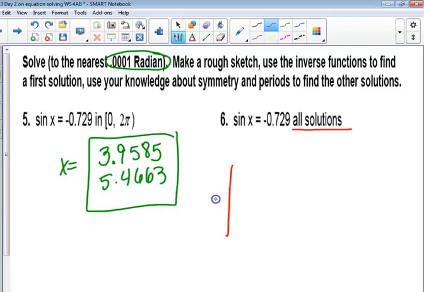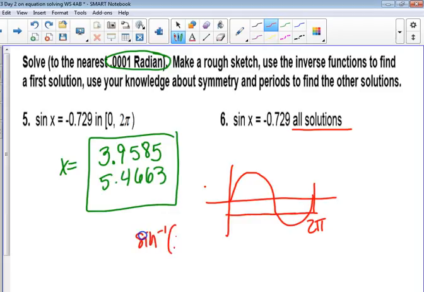Let me talk about that rough sketch thing for just a minute. What the rough sketch part was talking about was if I graphed this, before I had a graphing calculator, I would have had to type this. Can you do this for me? Oops, negative in here, sorry. Just go to the home screen and type inverse sine negative 0.729. What do you get? Just give me 2 decimals. I'm too lazy to do 4. 0.81?